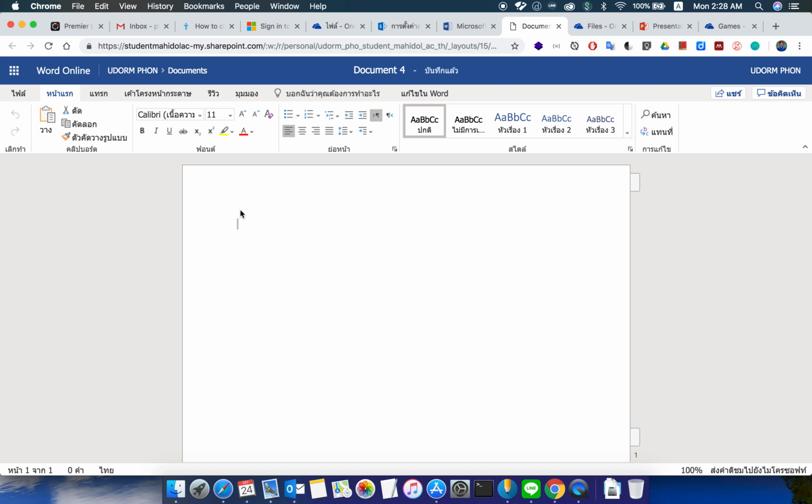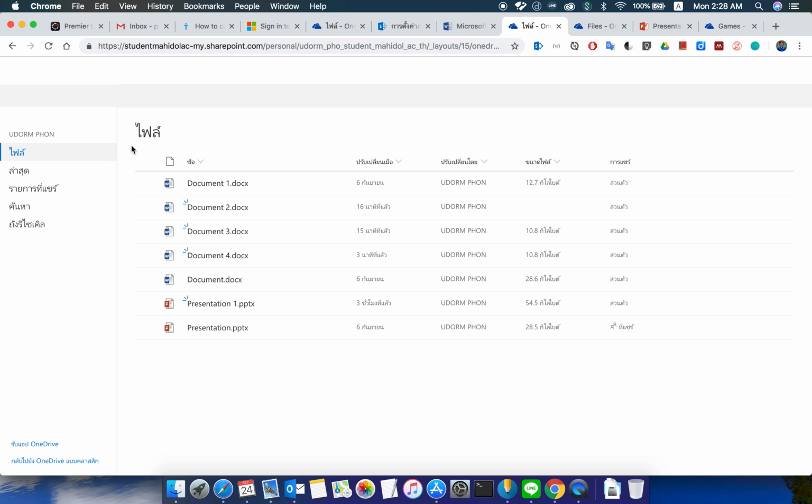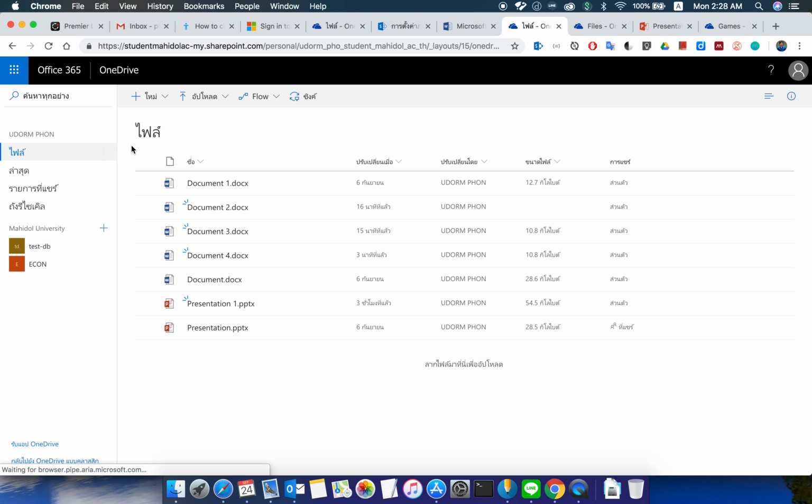Okay, so to change, let's click on this app and go to OneDrive. Wait a moment, it's a little bit slow. And at the top right you can see the settings.